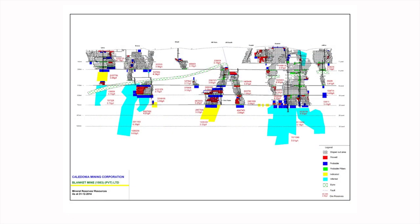Returning to the vertical projection of the Blanket ore deposits, shown here again are Blanket section, AR South, AR Main, and Eroica, and the smaller deposits all appear to be a single plane illustrated side by side. What I'd like to do now is to take you to a 3D rendition of these deposits where one can see their relative spatial position in the third dimension as well as their depth, and give you some idea as to what is required in the drilling out of these resources at depth.